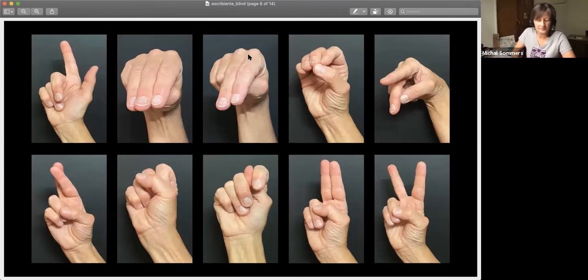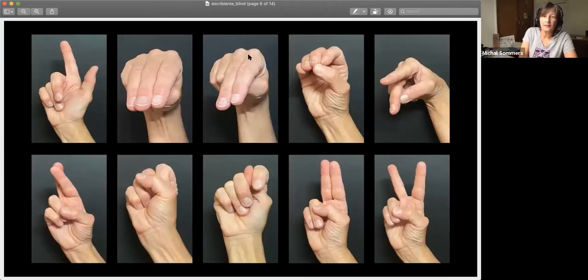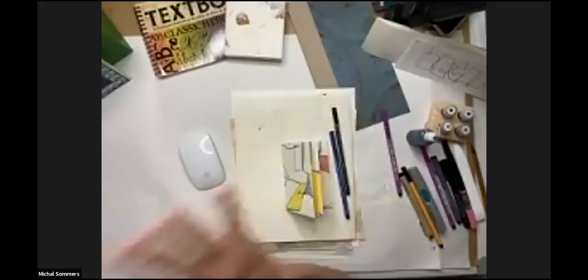R-S-T-U-V. Okay, and then W-X-Y. Z is one of those tricky ones too. I think that it would be easiest to just go to the first page. And I'm going to share my desktop now. And then I'll share that page.